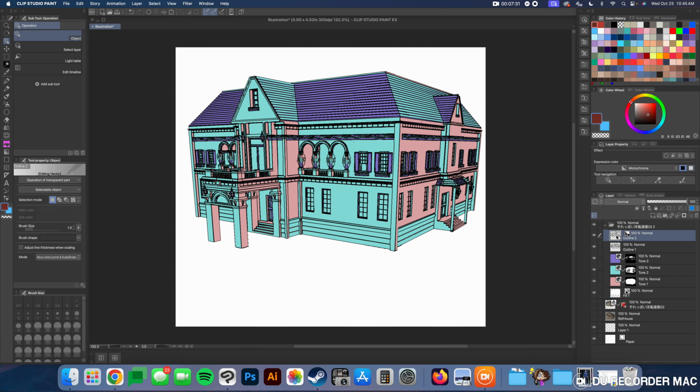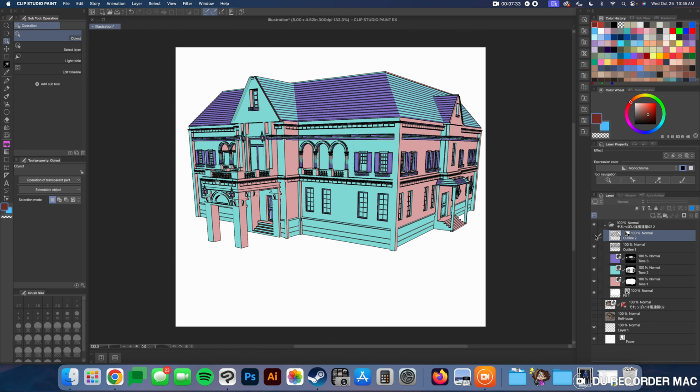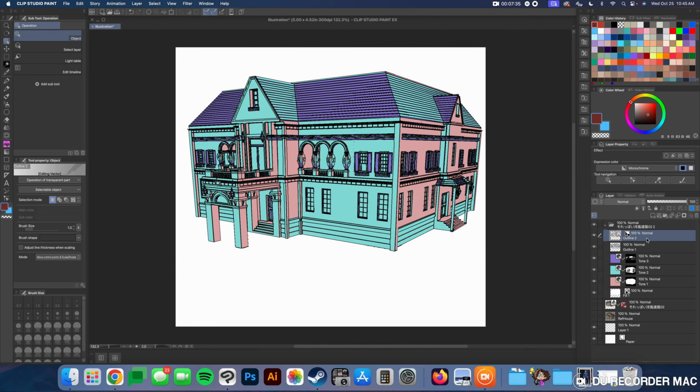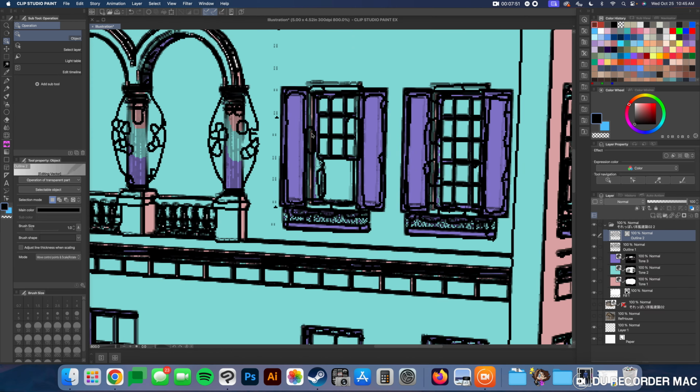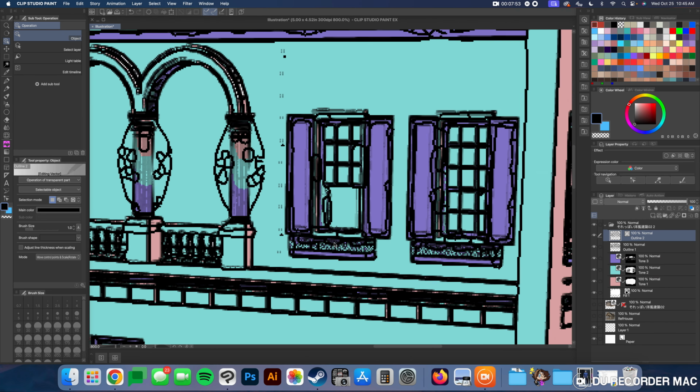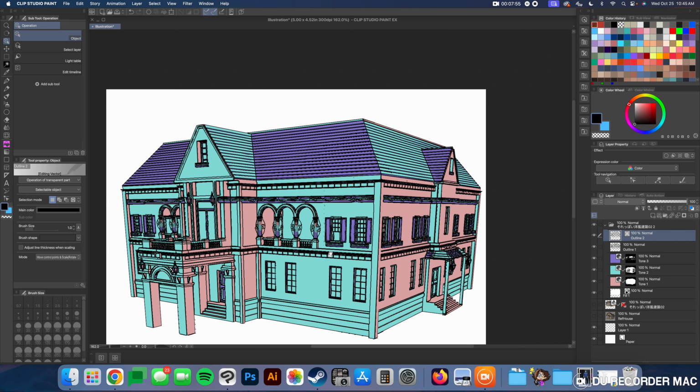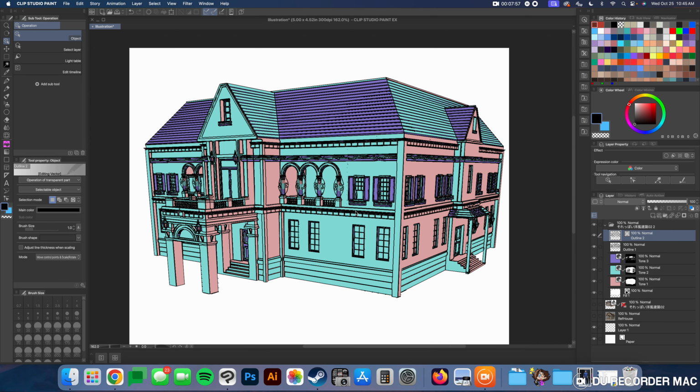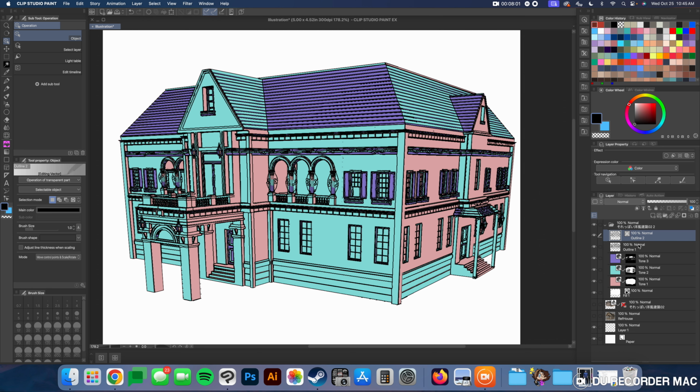And same for this vector. This is my vector line art right here that I can easily modify. By default, it's monochrome, but I can change that to color as well. So this is a good jumping off point. As you can see, it is not perfect. The model is definitely much cleaner. With Clip Studio, the closer you zoom in, the more you're going to be like, what is happening? It's just doing its best to extract the line art from what the model is. Each model is going to be different, but it's definitely fun to play around with.